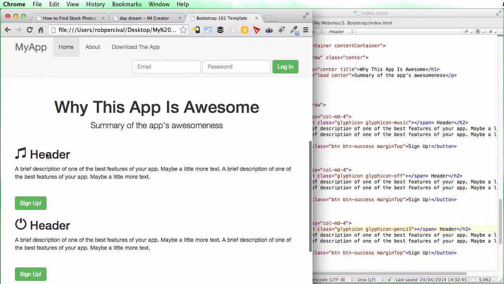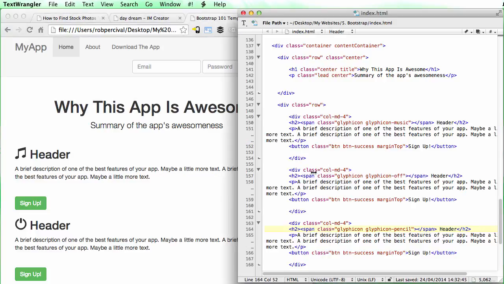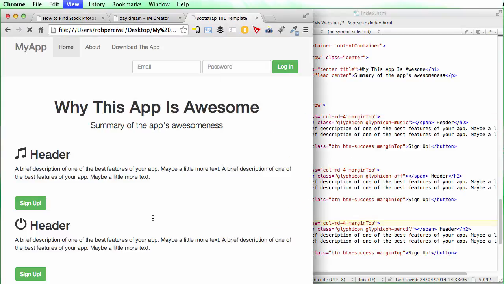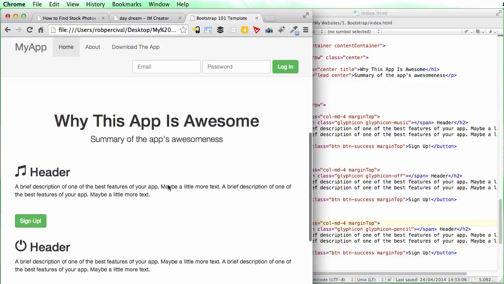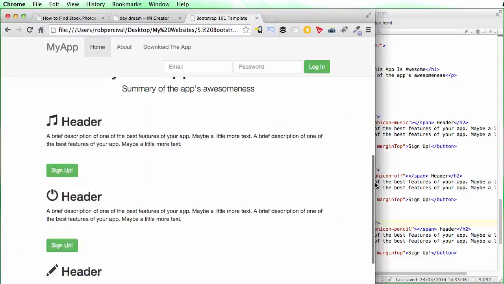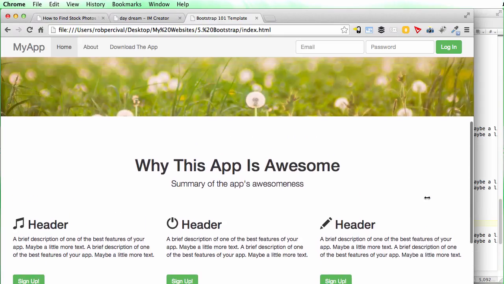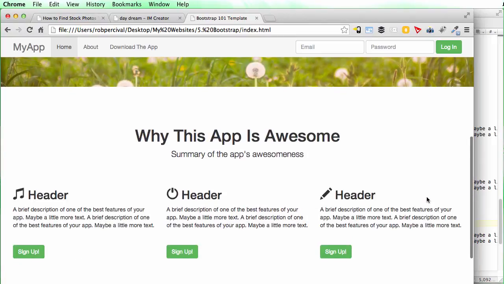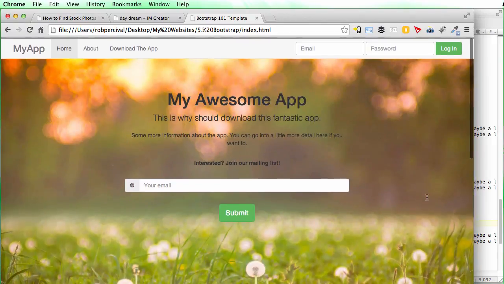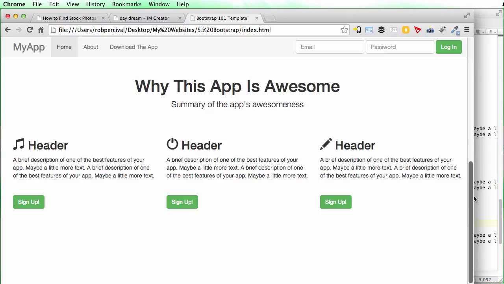I'm thinking maybe a little bit more padding on top of the divs themselves would be good. So we'll give them the class of margin top. Easily enough. Copy and paste that there. Nice. That spreads it out a little bit more. Excellent. And then if we look at it full screen, still looks great. Okay, so we've got two sections to our page so far. Let's add the third.